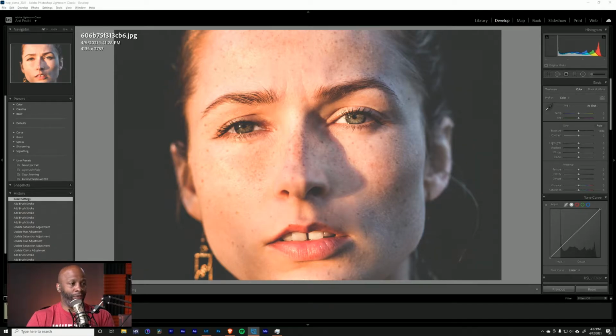This is a beautiful portrait of this young lady. And the lighting is great. The post-processing is great. I love the shallow depth of field that we have, where you can see it sort of fades off into a little bit of softness right there next to her ears, where her eyes and nose and mouth are just beautifully in focus here. But we can really set this apart by just adding a little more pop to this model's eyes.